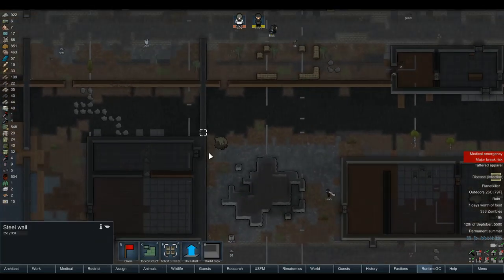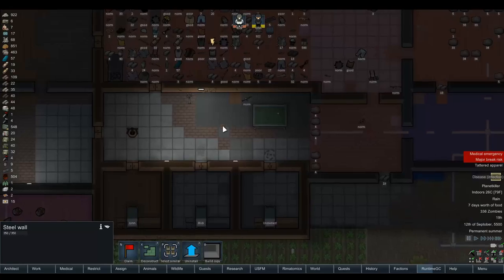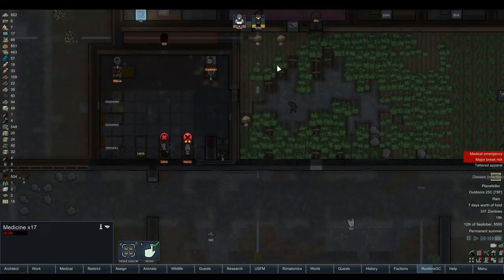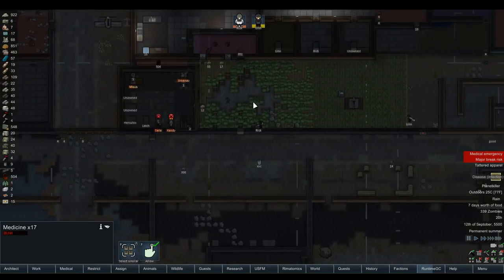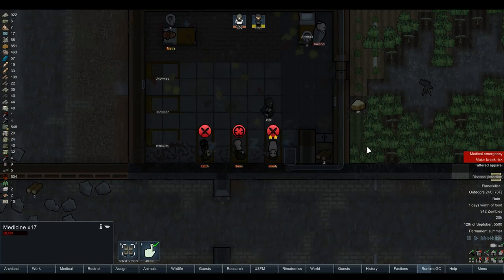Whether or not they're going to survive the infections is going to be very, very difficult. I feel like this could be a real problem, especially because the room is absolutely covered in shit. We've got 17 medicine, so it's not completely unbelievable here. Now, as they count as mercenaries, how does that affect us? I don't know that it does.